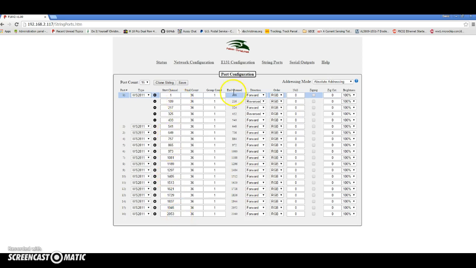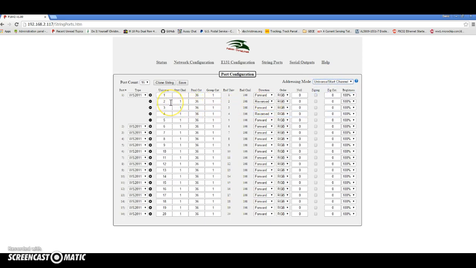I would also state that there's no place to put in the universe, it automatically gets rid of that column. When you switch to universe start channel, which would be like for LOR users, you see there's a place to put the universe number in and then the start channel. This will always be less than 512, and that extra place is there to have those two fields.